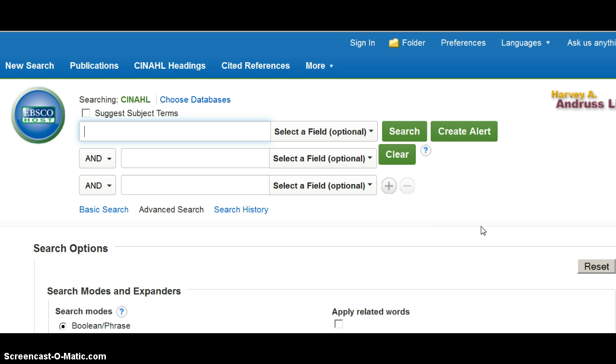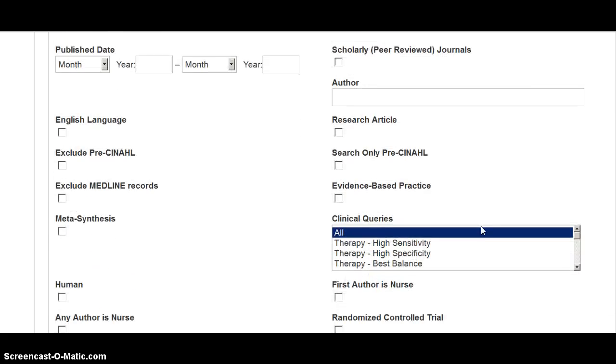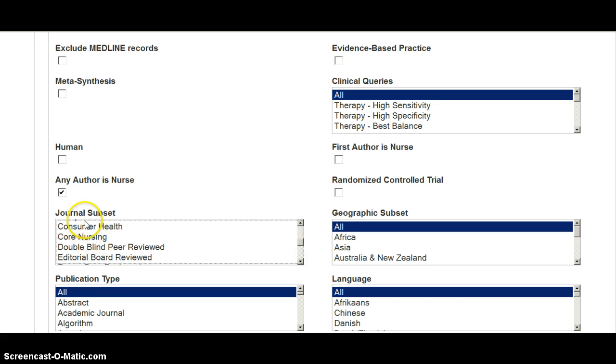The thing to remember when you're using CINAHL is that it has a unique limiter that none of the other databases have, and that is you can limit your articles to any author is a nurse. I like to use that because it's going to include other journals that may not be nursing journals, but include articles that a nurse is a co-author or an author. I like it better than limiting to the journal subset, and in CINAHL there's two, there's the core nursing and the nursing.